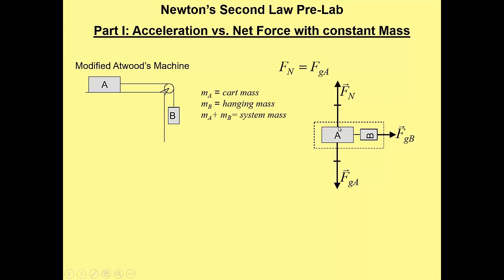And that will balance out F of GA. How do we know those balance? Because what's it not doing vertically? It's not accelerating. It's got a constant velocity, but remember we can use our new terminology and say it's not accelerating.